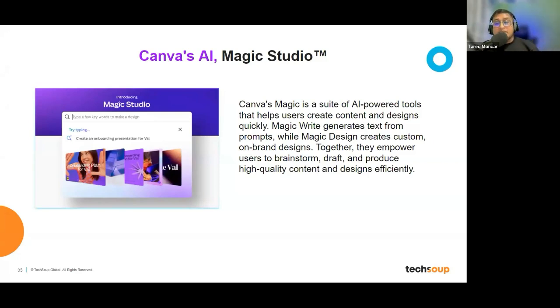But what if there's a tool that can do everything for you? And that's Canva. Canva is for someone who is not a designer, not a technical person. What if I show you some of the magic of Canva? I'm really excited about this. When Canva released their Magic AI, people were posting the hashtag RIP Photoshop. Maybe Photoshop will come up with some new technology, but for now, Canva beats everyone. Let me share my screen and show you the magic of it.